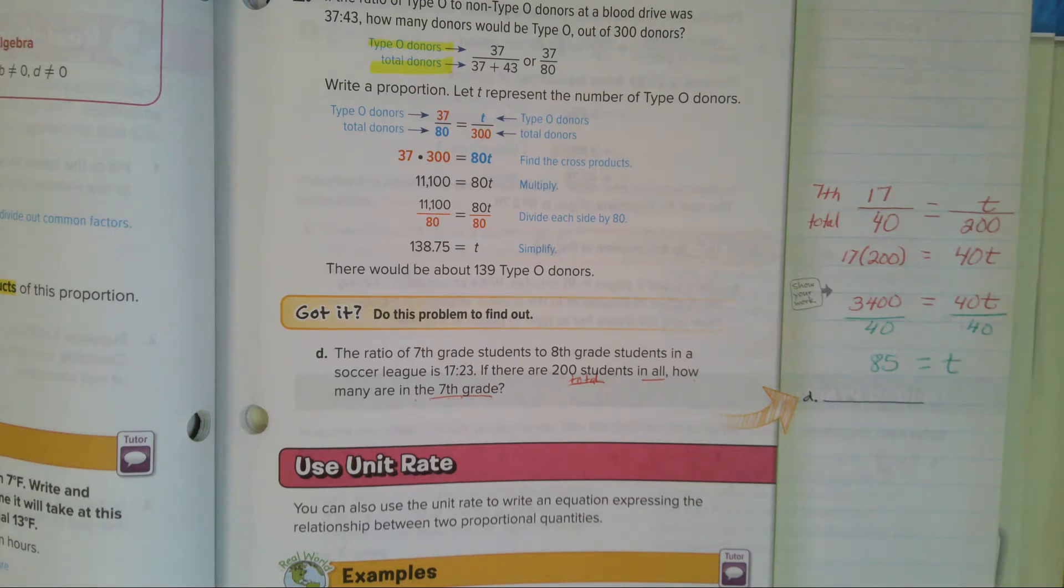You could have, but I wanted you to know how to solve proportions. So that's why. Since we're solving with a proportion like this, I wanted you to do all the steps. It's not like, oh, how can I do it the quickest way? We are learning how to use our algebraic steps. So did everyone write these down even though you saw another way to do it? I didn't care which one you put. When the phone rang, I just quickly thought I'll use a T. I didn't know what variable I was going to use. You could use any variable. Now let's go to use a unit rate.